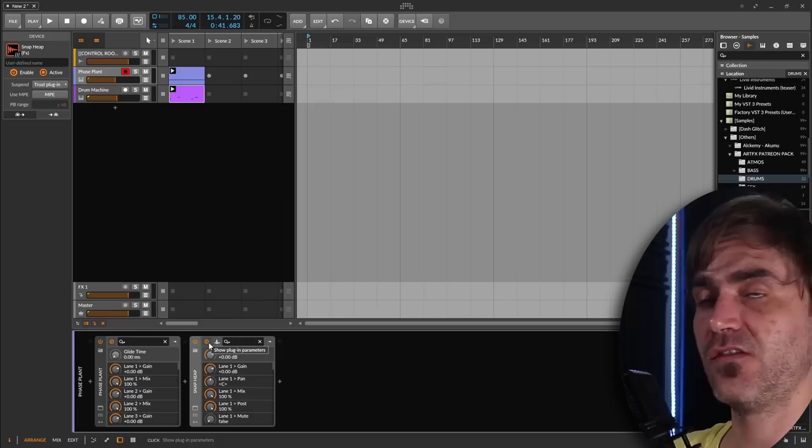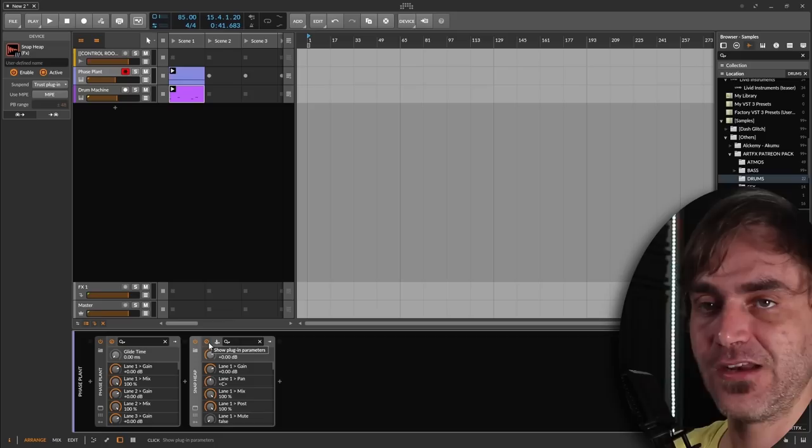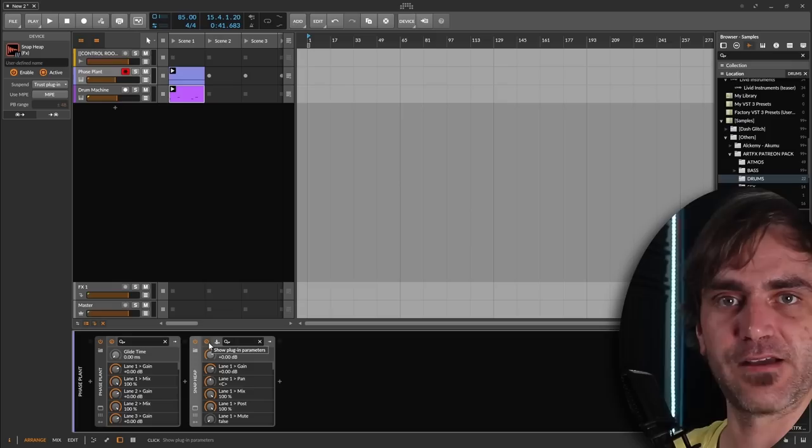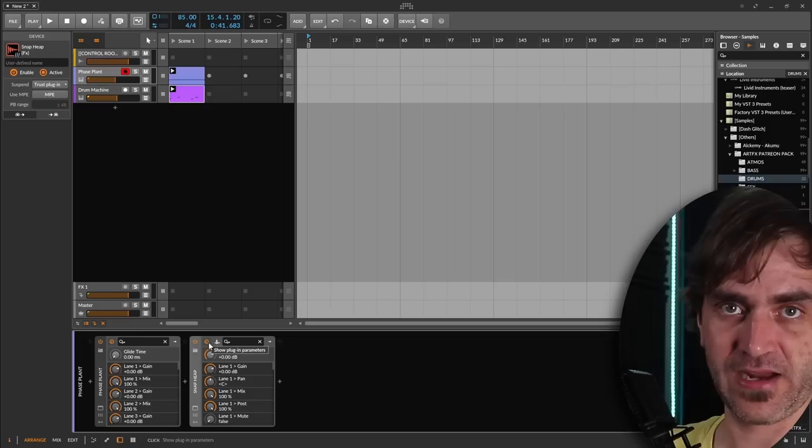Tip number 38 is triggering curves and other sources from a sidechain audio. So this is really cool in Snap Heap. For example, if you want to randomize a filter or other type of parameter, but based on the beat of another channel in your project. It's also really cool for creating sidechain mapping with really snappy curves, or creating your own type of LFO tool type stuff that reacts to a beat.